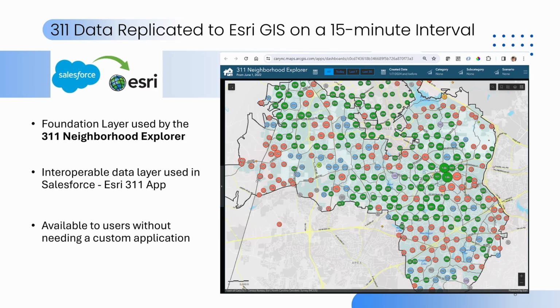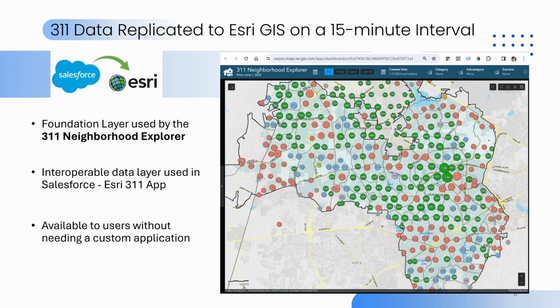And so in order to turn a Salesforce layer, or rather object, into a GIS layer, you need some sort of, the fancy word is ETL tool, or import and export process. The town of Cary has used a variety of tools to do that. Safe Software's FME tool is one that used this, and at the time, the data set that represents 311 is where the project began.